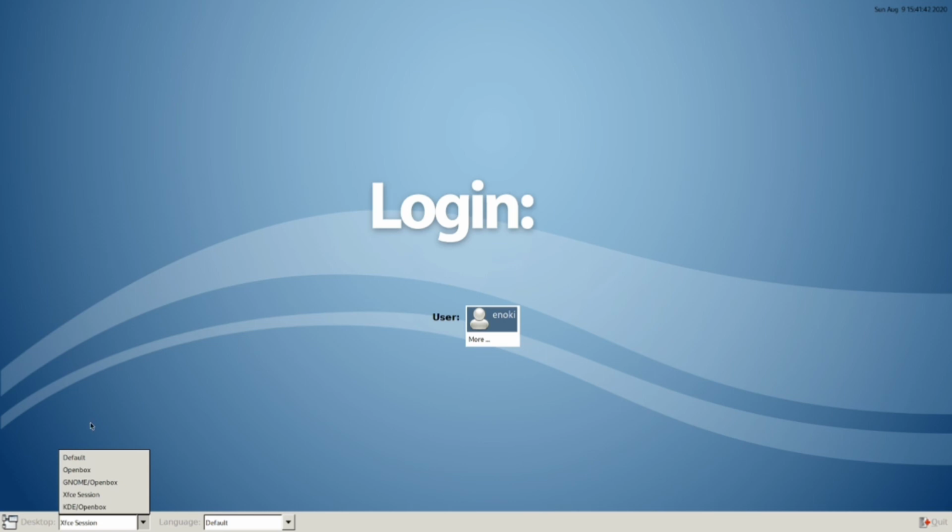And also, when I installed OpenBox, it did GNOME/OpenBox and KDE/OpenBox. That's just the respective desktop environment, but with OpenBox as its window manager instead of their default ones. So I'm pretty sure on GNOME it would be Mutter, and on KDE I think that's KWin. I'm not completely sure about that, but if you don't have GNOME or KDE installed for these, it will just kick you back out to Slim. So yeah, because I don't have them installed, but there's also default OpenBox.